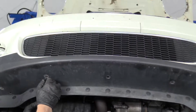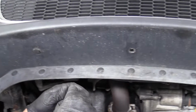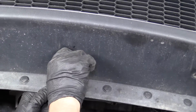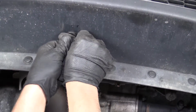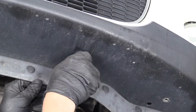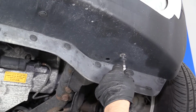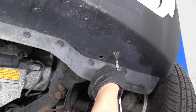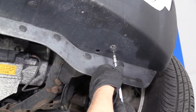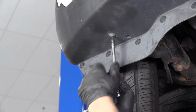From underneath the vehicle, we'll put these push pins back in. I got new push pins for these. Lock those in place. We're going to install these Torx screws on the two sides. The T25 extension and ratchet. Snug it up.